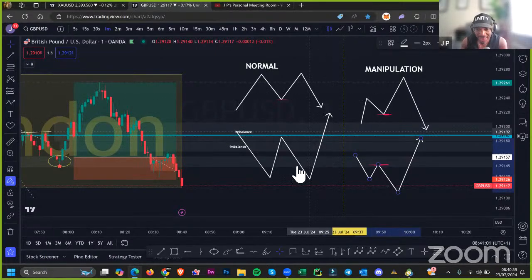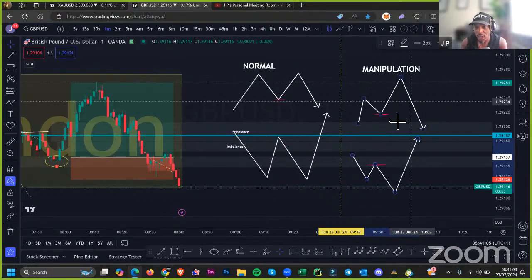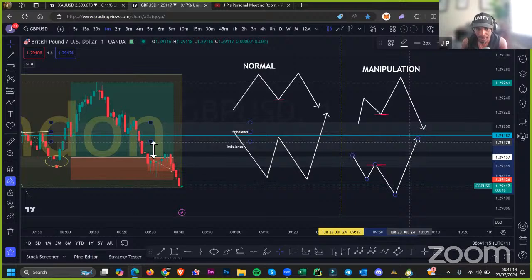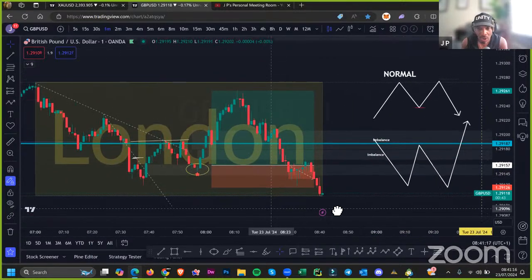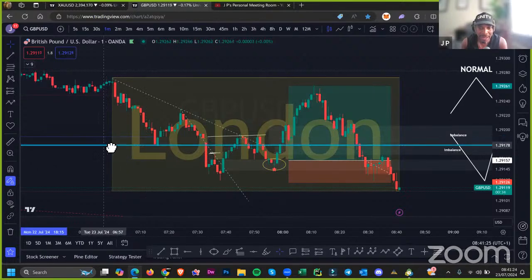But this, and same here with this W, but this manipulation M, where the shoulder is higher, and then it breaks structure for sells, or when the shoulder is lower, and then it breaks structure, is a very high probability setup. Because when it legs out, have a look at the leg out that broke structure, you say fantastic, because liquidity's been taken from here.